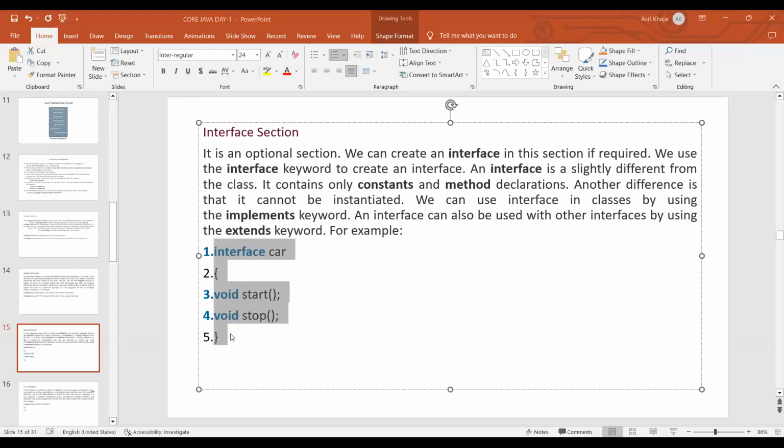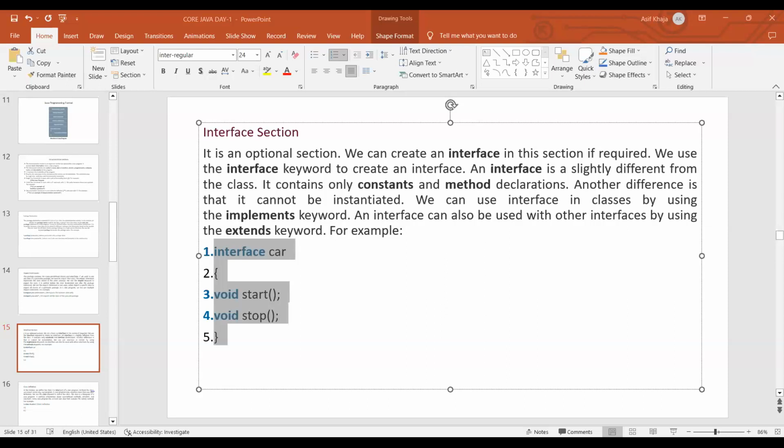Now here we have an interface called Car, and this is one class. I want to use this start and stop method in my class. How can I use this interface? By using the keyword implements. Implements Car. By using the keyword implements, we use this interface in our classes.